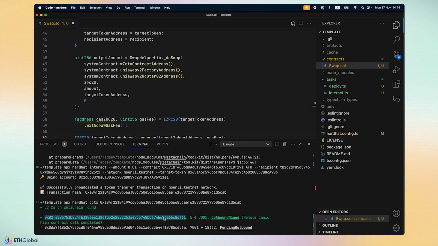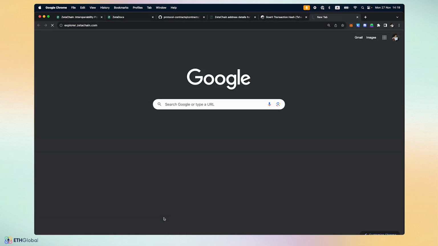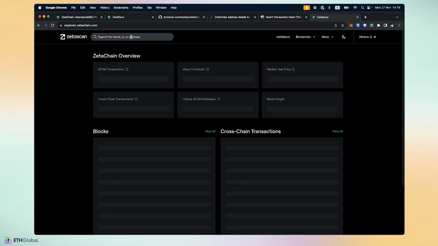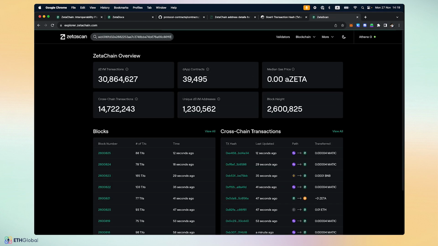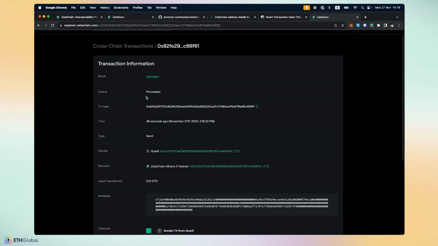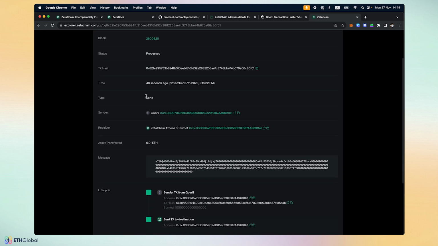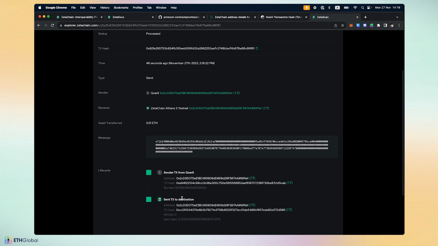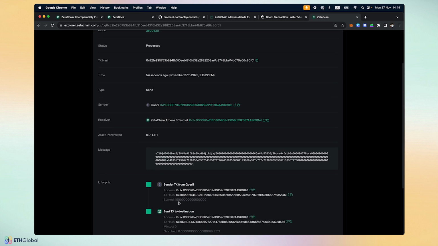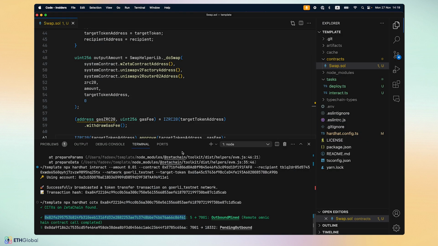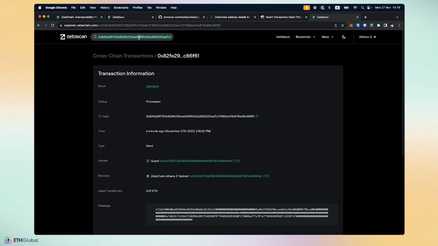So we can use the Explorer, the ZetaChain Explorer, to track these transactions. So you can get more information about it. You can see it's coming from Ethereum testnet to ZetaChain, the amounts, the message, and you can also look up the outbound cross-chain transaction.